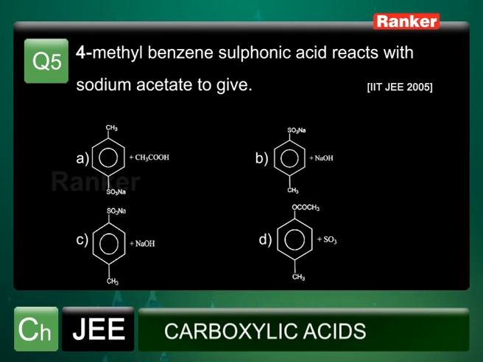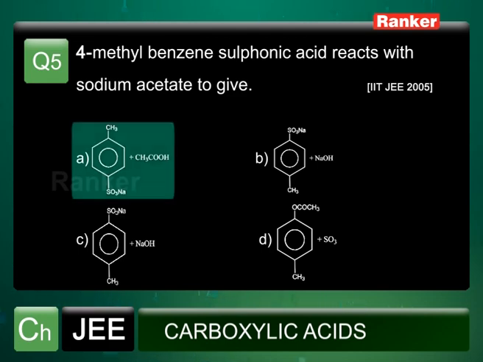Answer B is sodium salt and sulfur dioxide, that is wrong. In another option, esterification is shown and sulfur dioxide liberation, that is also wrong. And in the sodium salt and sodium hydroxide option, acetic acid is not shown. So, therefore, all the other answers are wrong. Here in this reaction, it is just a neutralization, acetic acid and sodium salt formation of the acid. So, option A is the right answer.